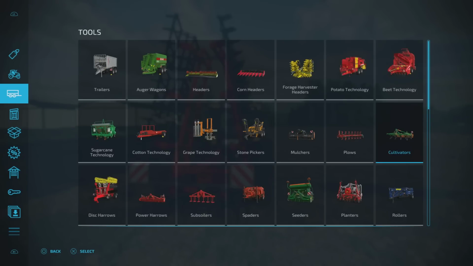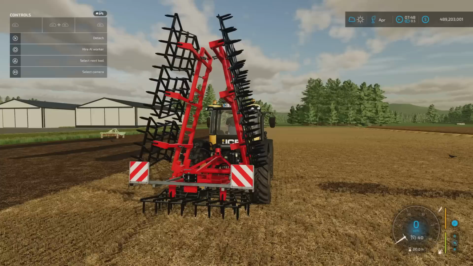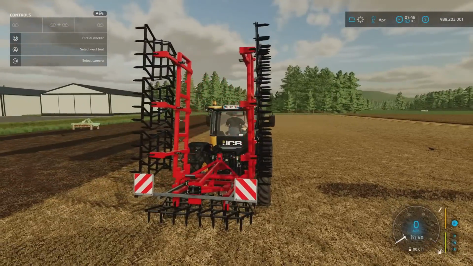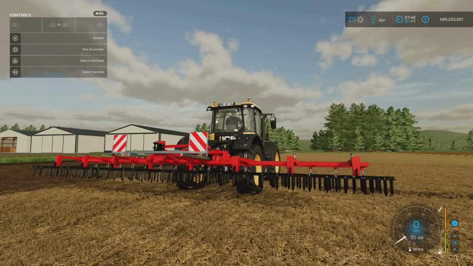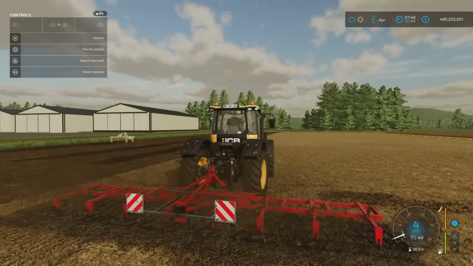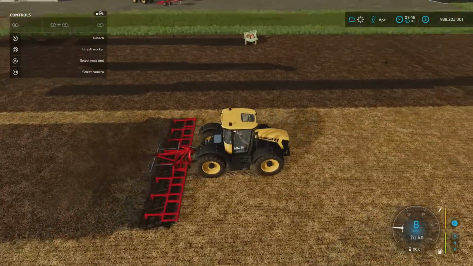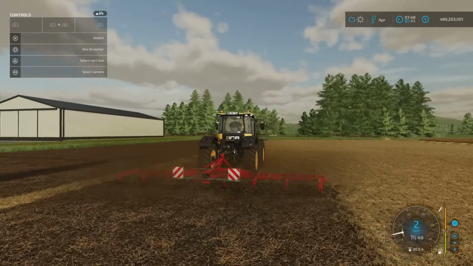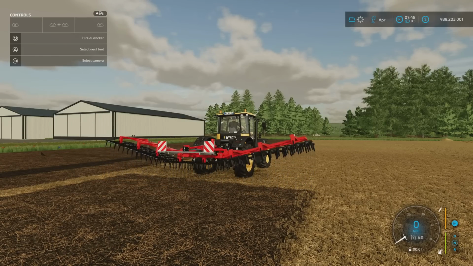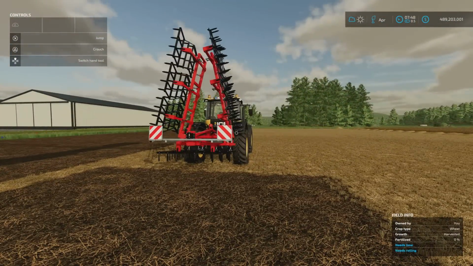Hang on, was there a colour option? I just suddenly realised I didn't look. I don't think there was. No, just the width. So, unfold it. It's a shallow cultivator, as you can see, just like over on that side. Runs at 8 miles an hour, 8.3 metres on its widest setting. Very handy, not too expensive either. Pretty cool. The Lizard HV by Matt Do 55 and Nico Do 55.